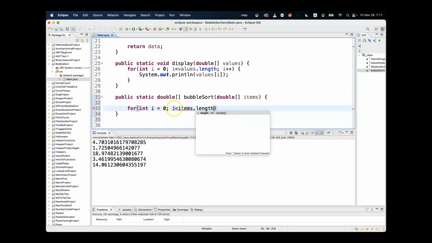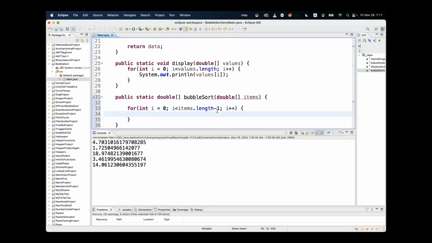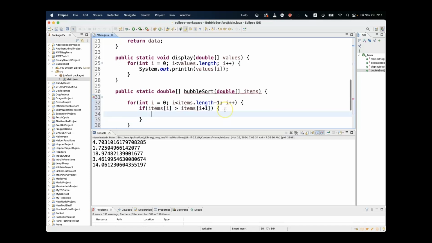Now this will take us to the end of the array, but we want to stop at the penultimate index. If the value at items I is greater than its neighbor, going to swap them. Okay.